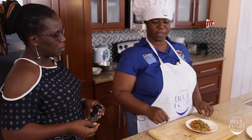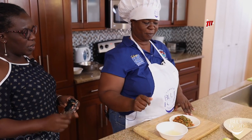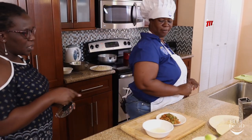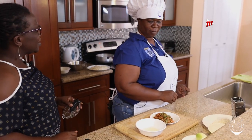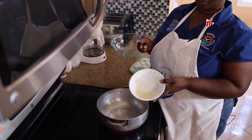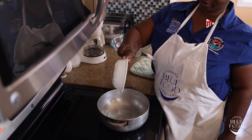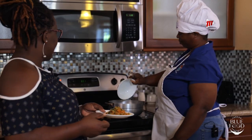Salty. Alright. You have to put any other thing in it? Just the oil going there. The oil, alright. So the oil in the pot with this. When does the dasheen go in? After. I'll wait. So I'll add 2 tablespoons of oil to my pot.